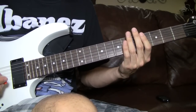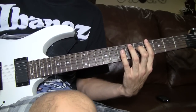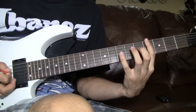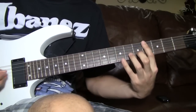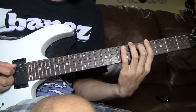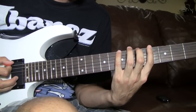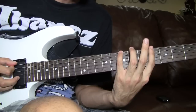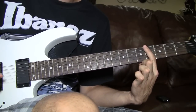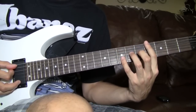After the verse riff is played, you're going to play — I guess — the verse 2, which is the same spot as the verse riff and it's pretty easy. You're just pulling off the 5 to the 4, and again you're barring these 4s. Pull off the 5 to the 4 on the 5th string, then hit the 7 on the 6th string, then just open strum on the 4th fret. You play that twice.